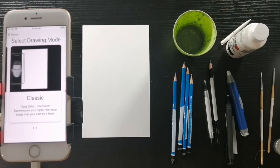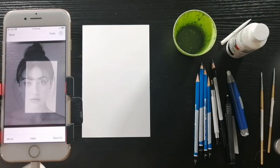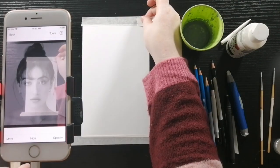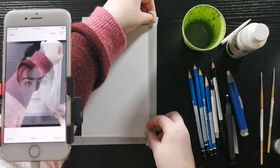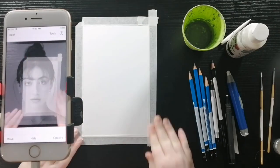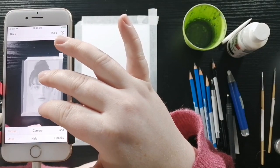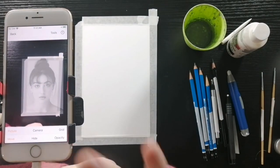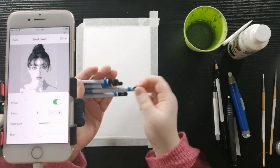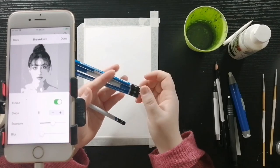This video ended up being two hours long so I'm just speeding up the video and I'm just going to tell you what I've done as I go through the video. I'm taping it down because I don't want the page to move while I'm drawing. Then I'm going to press the move button and adjust it to the size of the page on the screen, and once it's in the right place I'm going to turn off move so it won't move around while I'm touching the screen to zoom in.